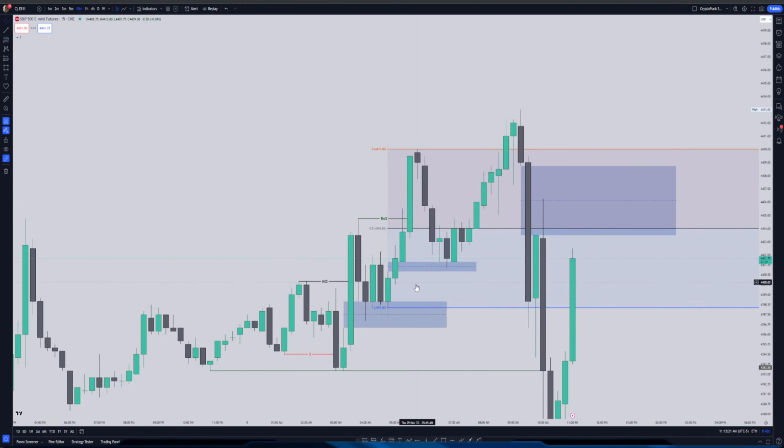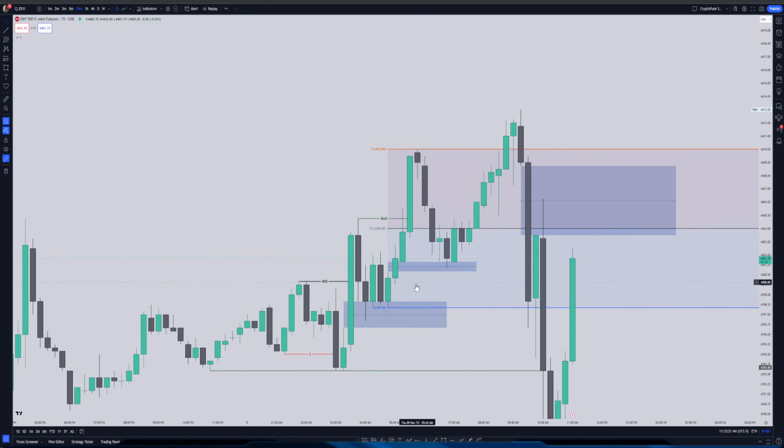So tomorrow you will see something like that may happen on the index. This is the spot only, it's not the future. That's why you are seeing a little bit different US 500 over here. It's the US 500 index. So what happened right here? It took the liquidity, it failed to close above. Now what I can possibly look for is a drawn liquidity towards this.